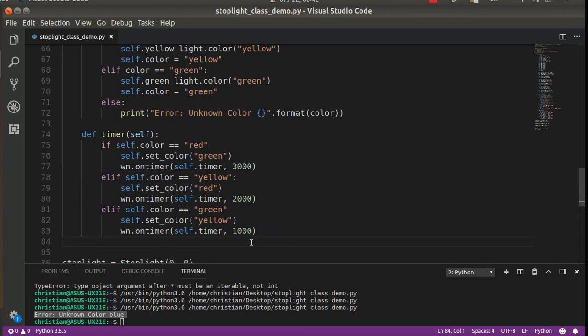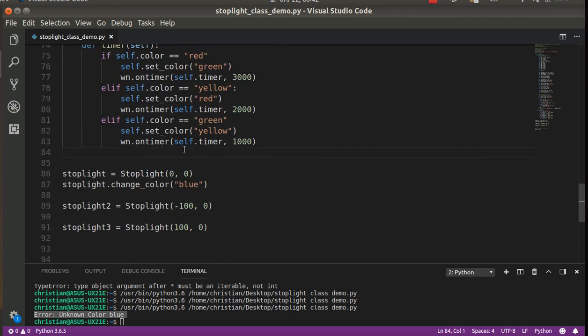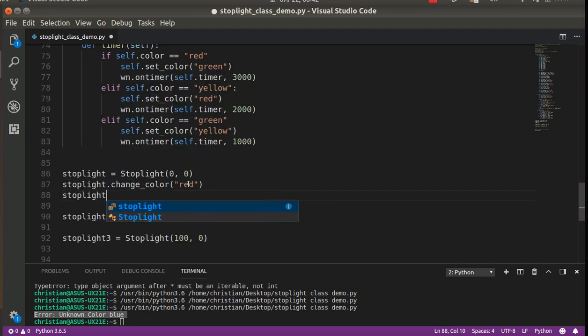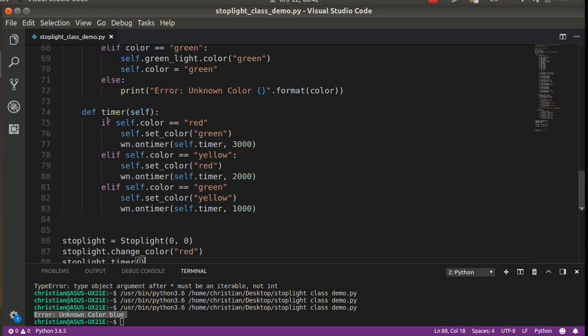We only get 1 second at the yellow. That's a good point to make here. So notice this green, it turns to green, then waits 2 seconds. Okay, so that means green will be 2 seconds long. Let's make it 3 because green should be longer. Short red and a really short yellow, which is probably dangerous.